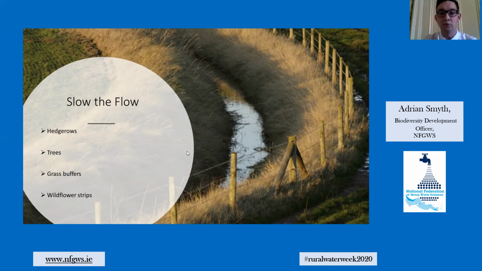Grass buffers and wildflower strips often merge into one. If you have a grass buffer, denutrifying the area, so taking off the grass, will allow natural wildflowers to come through. It will also allow wild grasses to grow. Grass buffers provide an excellent habitat and food source for pollinators. But remember, the cutting and removal of the crop to denutrify the zone is also an excellent way of managing the area in a biodiversity-friendly manner, as you need to remove that material once or twice a year to allow pollinators to thrive in that area.